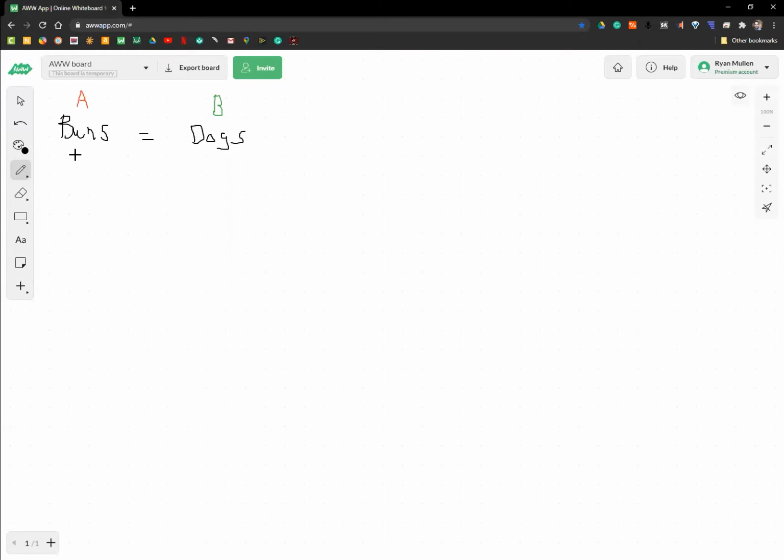So first of all, let's list what we know. We know that there are 12 buns and there are 8 hot dogs per package in the movie clip. Because the numbers are so easy in this hot dogs example, we could very easily figure this out by finding the lowest common multiple. Let's take a look first.